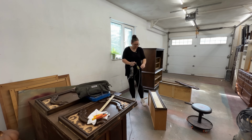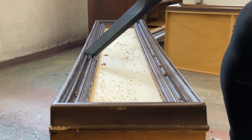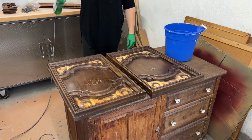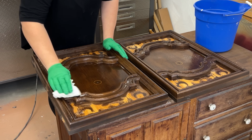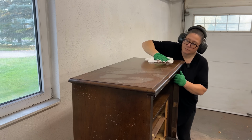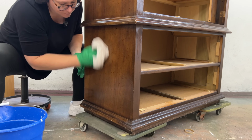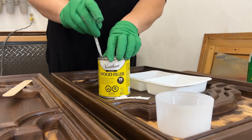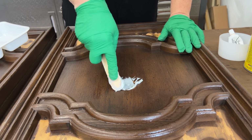Okay, now that I've made an even bigger mess, I'm gonna put all these tools away and wash this thing. After giving each surface a good clean with some Simple Green degreaser to remove any old furniture polish residue or dirt, I mixed up some two-part epoxy style wood filler to close up the old hardware holes and make any other necessary repairs because it's gonna dry rock hard for me pretty quickly.